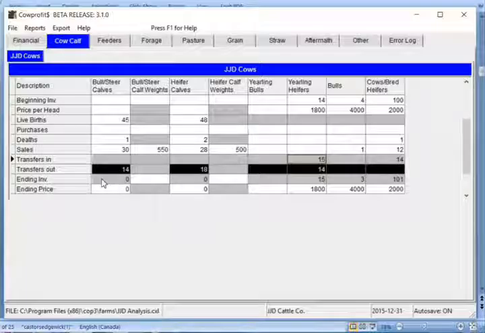And so now we look at our ending inventory. That should be calculated for us. Nothing to enter here other than weights, but we don't have any calves, so we don't have to enter the weights here. And no ending prices here. We should be done. So you can see that it gets a little more complicated, but very important to work from the top down and go in a left to right fashion, and don't jump around or you're bound to forget something. Okay, next video we're going to look at feeders.